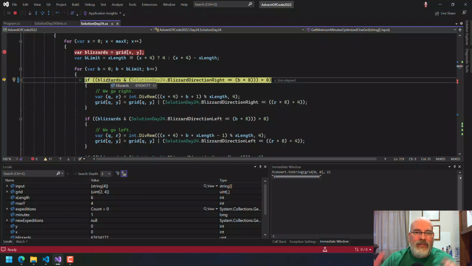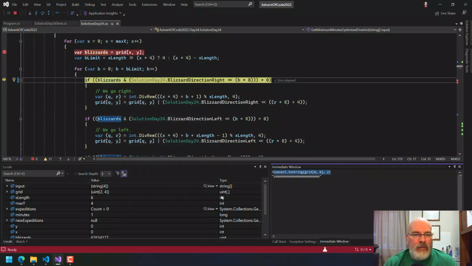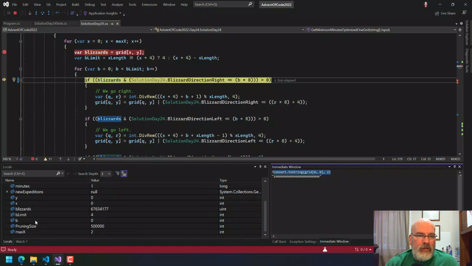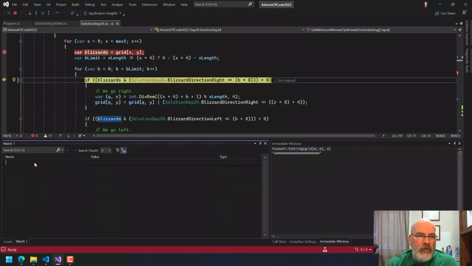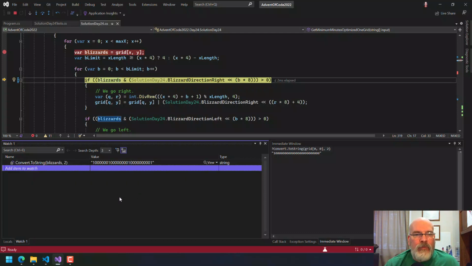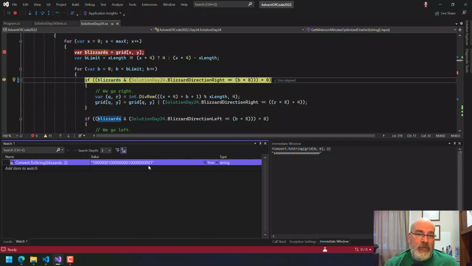So now we're going to look at blizzards here, which is going to be fun. I'd really like it to show as a... I wonder if I can do that here. Let's just try. Yeah, put in a watch here. We want to watch blizzards too. Which isn't perfect. I would really like this to be formatted better, but it's something. Okay, it's as odd as that sounds.